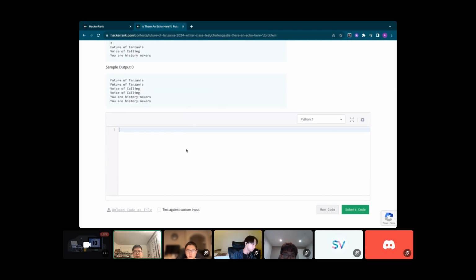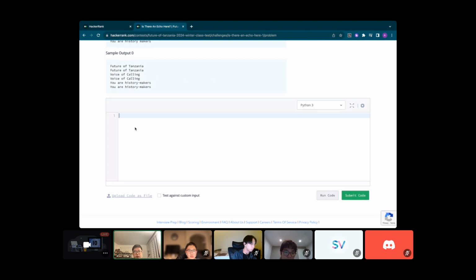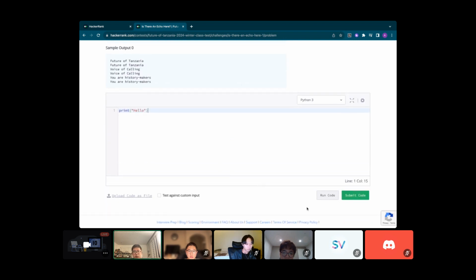Here is where you're going to be writing your code. You can just put a print statement here. To run your code, you're going to want to press the button run code here. Make sure you don't press submit code. I think it gives a pop-up before you submit, but just make sure that you don't accidentally press this button, or else you might accidentally submit code that you don't want to, and then it'll give you a bad score.